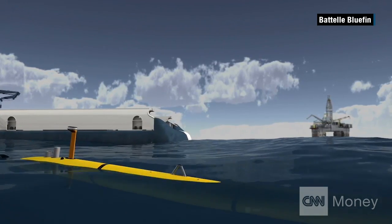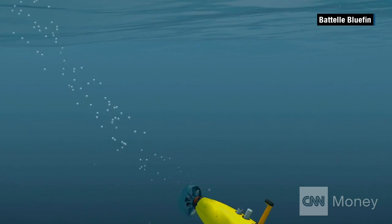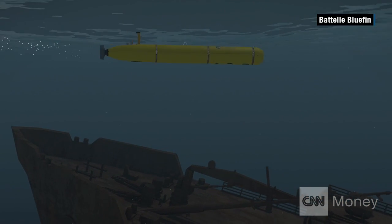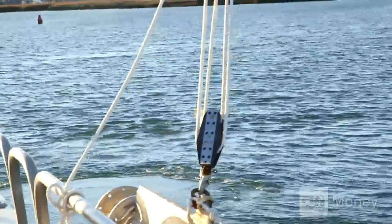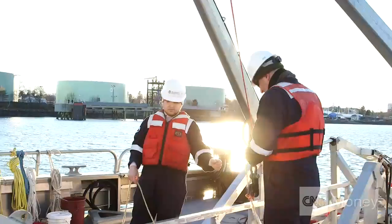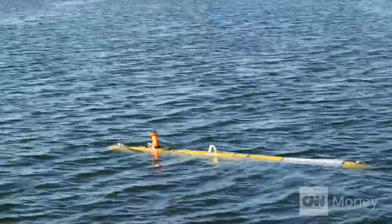They often spend 25 hours underwater searching for a plane and cost half a million to five million dollars. When you think about it, it's actually not that much money. Ship time is tens of thousands of dollars a day to hundreds of thousands of dollars a day depending upon the type of ship. So AUVs help make ship time more efficient, and by that you can actually recoup ship time by using vehicles.